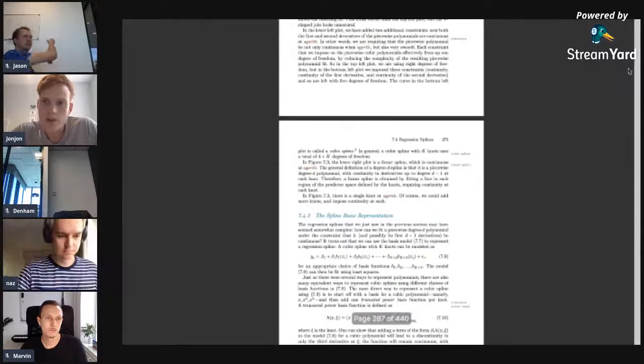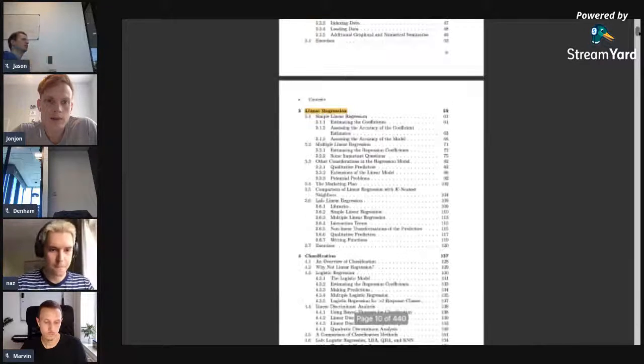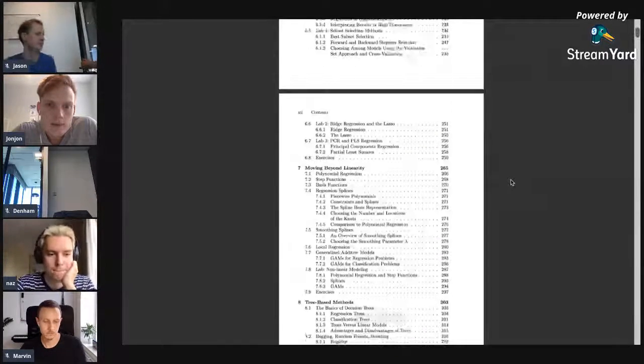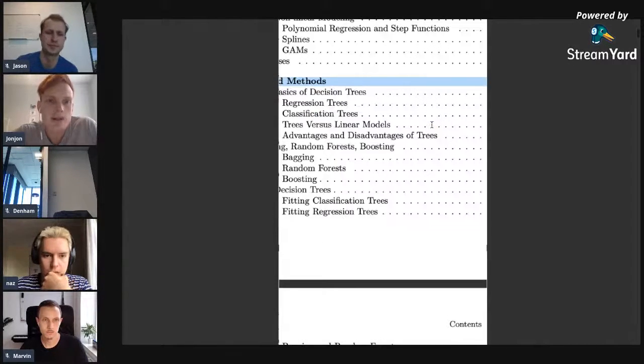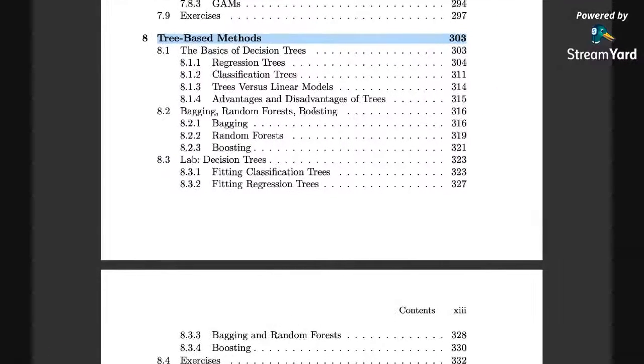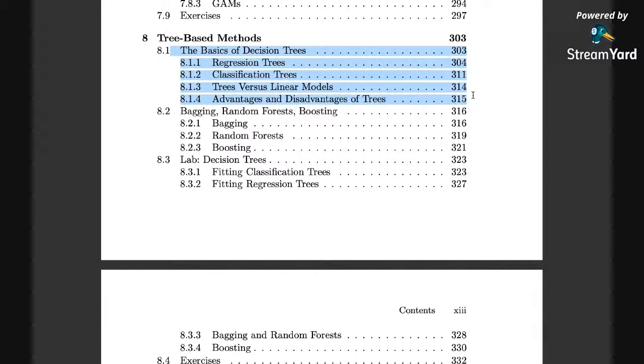Step functions. I'm just going to quickly go to the index and zoom. Yes, sorry, I should have done this a long time ago. Moving beyond linearity, tree-based methods. Okay, 303. So quickly over here, you can see you're talking about XGBoost. I think that's a package that implements boosting. Decision trees are pretty interesting. It's a way of growing out your decisions. It's another way of creating that function f we're talking about. And there's basically three main tree-based methods: bagging, which is the initial one, and then random forests and boosting, which are both improvements over it.